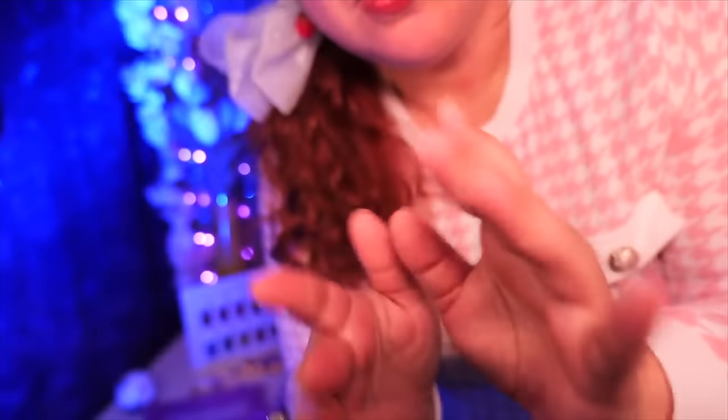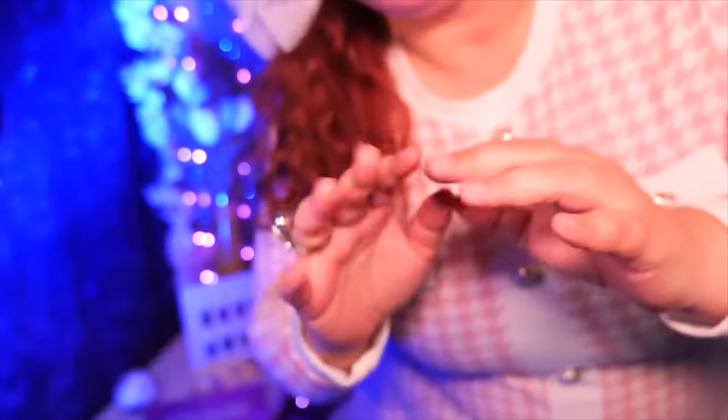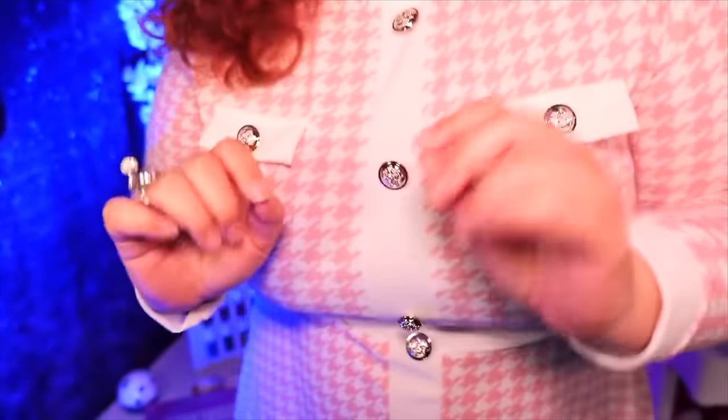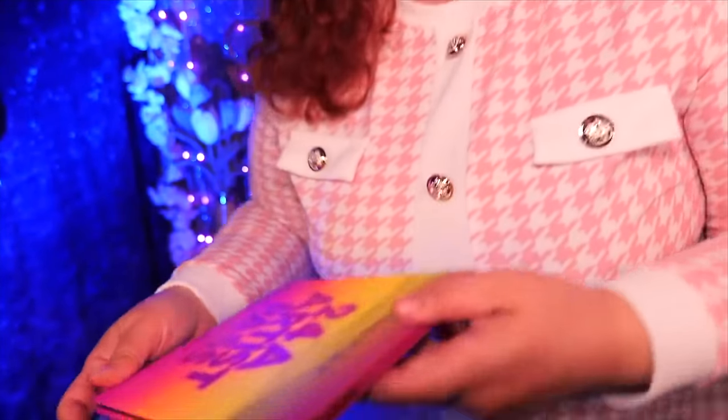Let's see your beautiful face. We're going to try to do a makeover with very soft colors. Colors that are very, very colorful, and a bit of pastels too. For that, I have two palettes that I believe will be great for this.